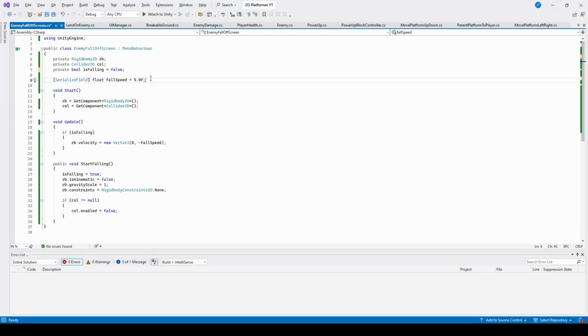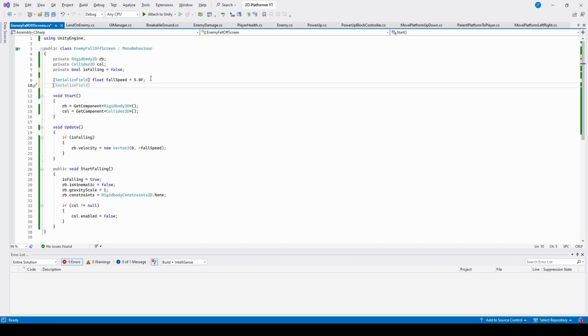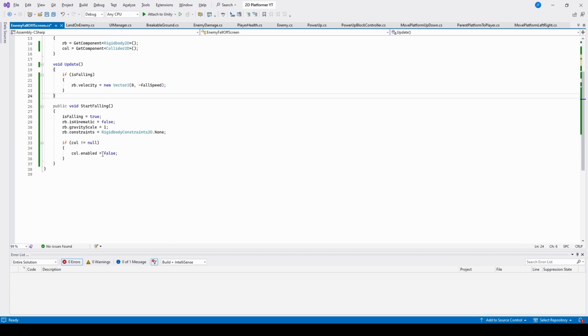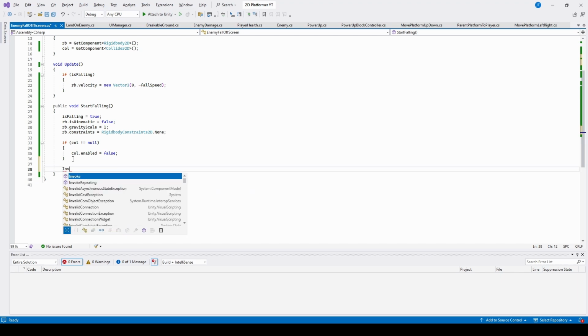And one thing that we can do here in our EnemyFallOffScreen script is add another serialized field here. And this is going to be a float, and we're going to simply call this destroyDelay. And I'm going to set mine equal to 5 for now, I think 5 seconds is fine. And then down here underneath our if statement in our StartFalling method, what we can do is simply say Invoke.